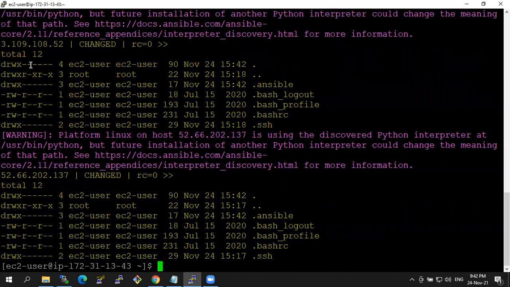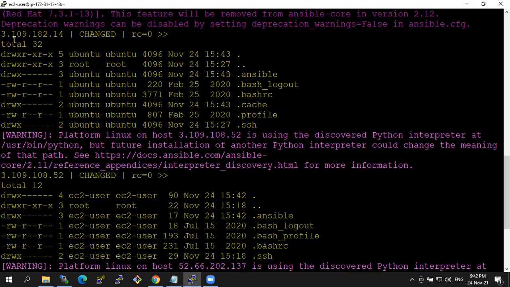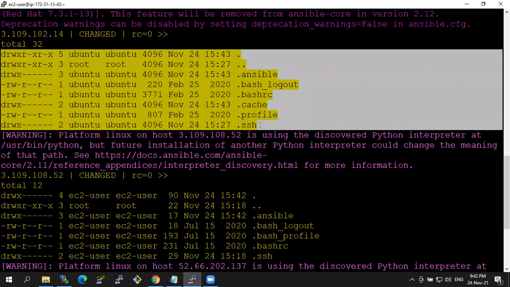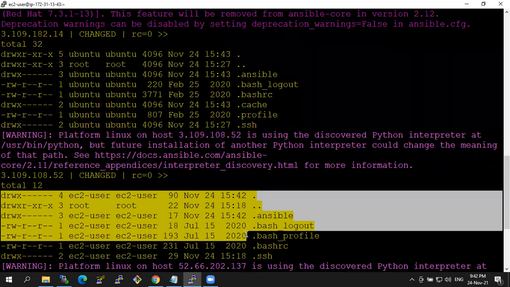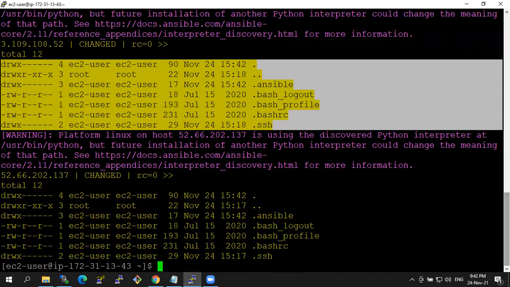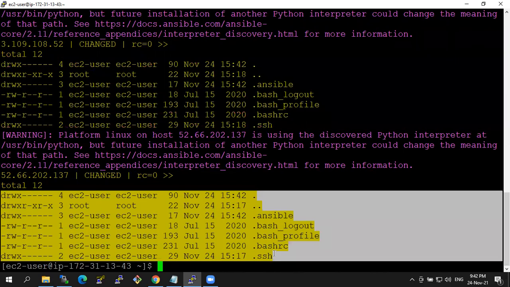See, for the Ubuntu machine, these are the files which are available. And for the Linux machine, we have the ec2-user, so these files are available under /home/ec2-user.